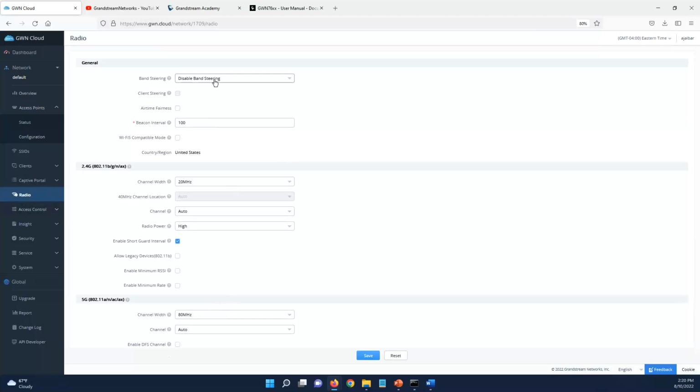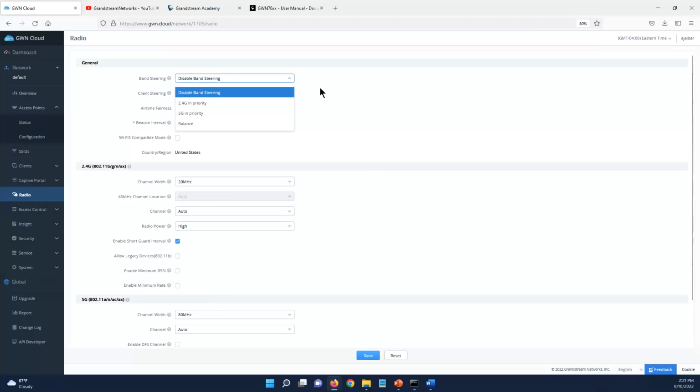And if you want to make specific changes to specific access points, we can always go back to the configuration and choose the access point that we would like to apply the configuration to. The access point configuration overrides the global configuration provisioned through the radio configuration page. So let's take a look at these settings so we can understand when and how to enable them, and what are the benefits, of course, and the disadvantages of enabling these features. The first one here is band steering.